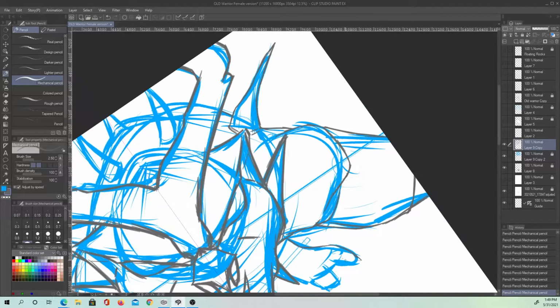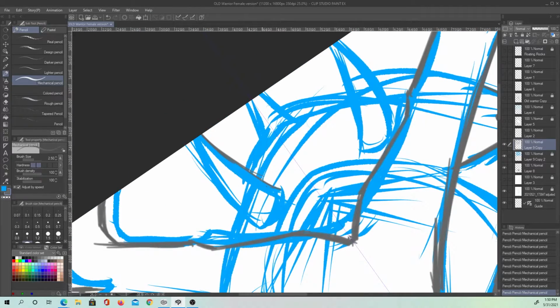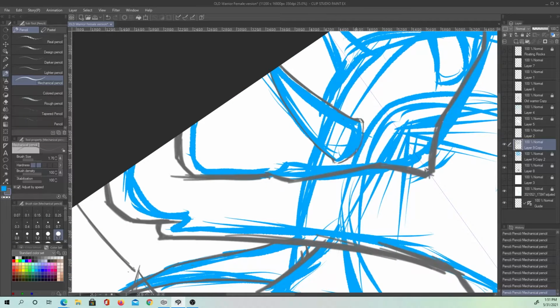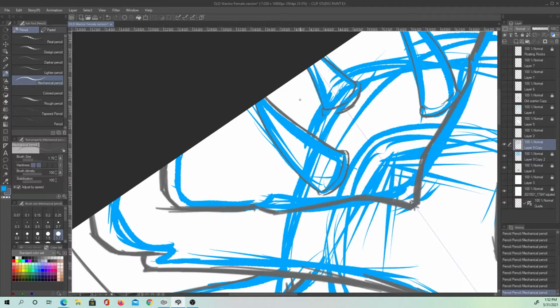Let's see what else. Oh yeah, so I started doing some sketching for the Old Warrior, the male version. Right now I'm trying to find something interesting. I want this guy to have a sword, and he's about to fight someone, and maybe he's injured, and there's things around him. Maybe they're other fighters. Maybe they're monsters. But I'm trying to make it martial art-esque.